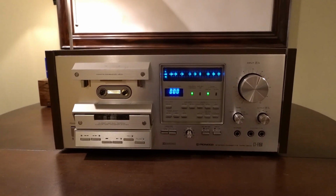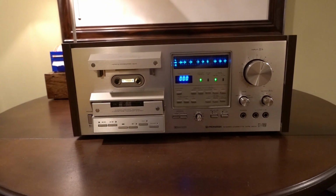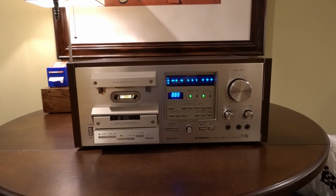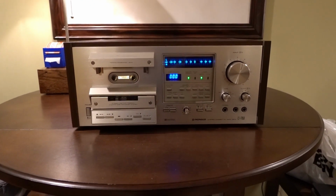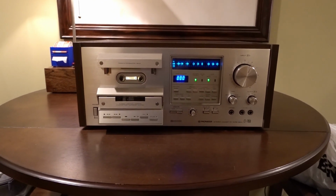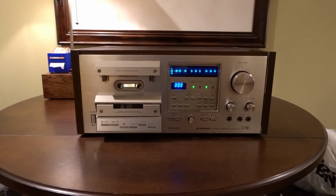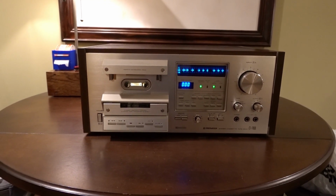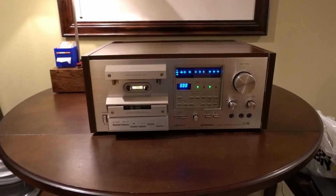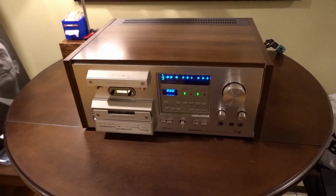However, if you buy this unit and there are any problems with it, I expect you to contact me immediately. This should work exceptionally out of the box as soon as you get it, as if it were brand new. Can I guarantee that in 6 months or a year you're not going to have a problem with it? Of course not. This is something that's over 40 years old. And even though I have done a lot of work on it, I've recapped the power board and the control board, something could go wrong. But if it does, I expect you to get hold of me and I'll try to do the best I can to help you out.